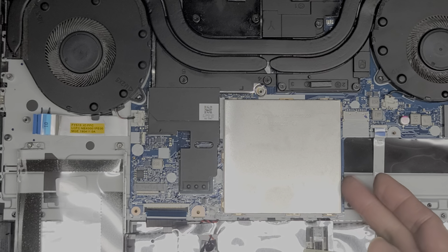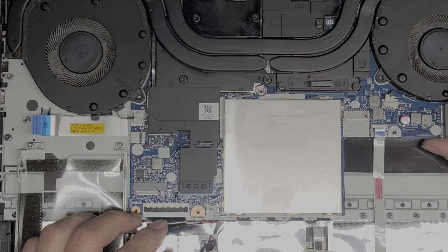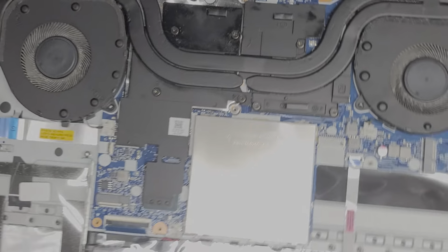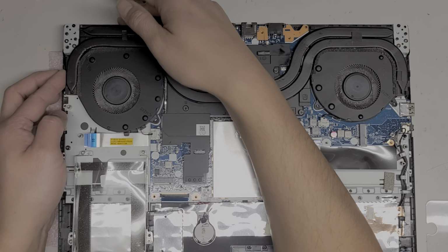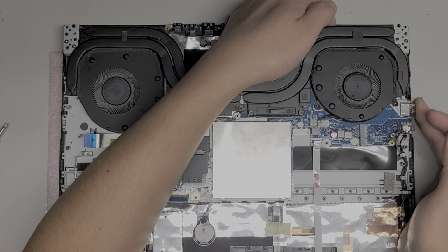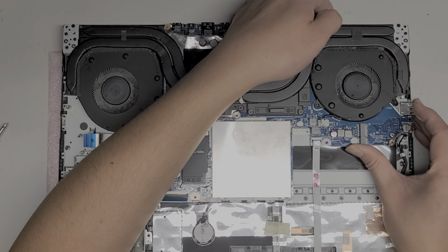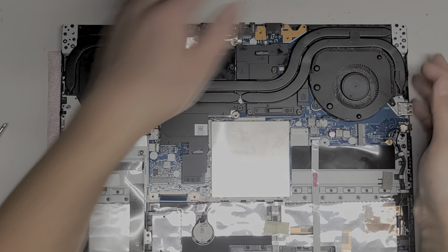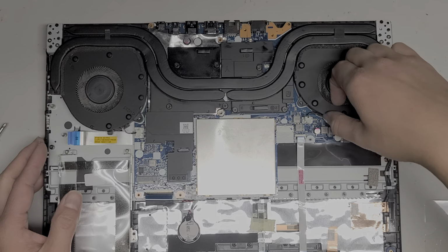Alright, there we go. Now let's see if it will lift up. Still feels like it's being held down by something. Let me zoom out a bit so you can see better. I think it might be the heat sinks that are just holding it down, so we kind of have to lift from the heat sink area. I feel like there might be some screw on this side or something holding this down. This is weird. I don't know what's holding this side down. I don't see a screw holding that down, so it's strange.